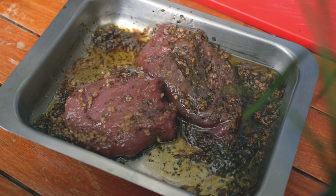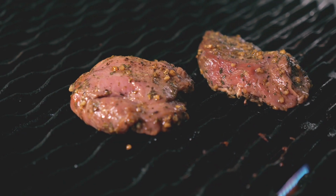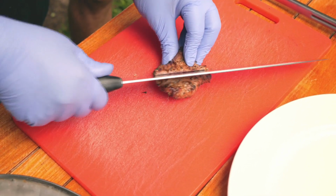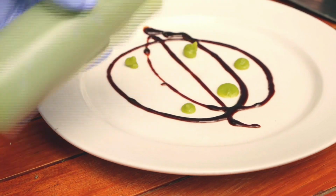Oh, lovely. All those secrets that we don't know about, eh? All the secrets you don't know about, yeah. The important question is, when do we put the red wine and chocolate? The red wine and chocolate, we're going to do it after we put it on the grill, into the oven for a little bit of roasting. The minute we take it out, we let it rest for about 2 or 3 minutes, 5 at the most, because this thing doesn't contain a lot of blood, it doesn't have a lot of fat, so you don't have to rest it too long.